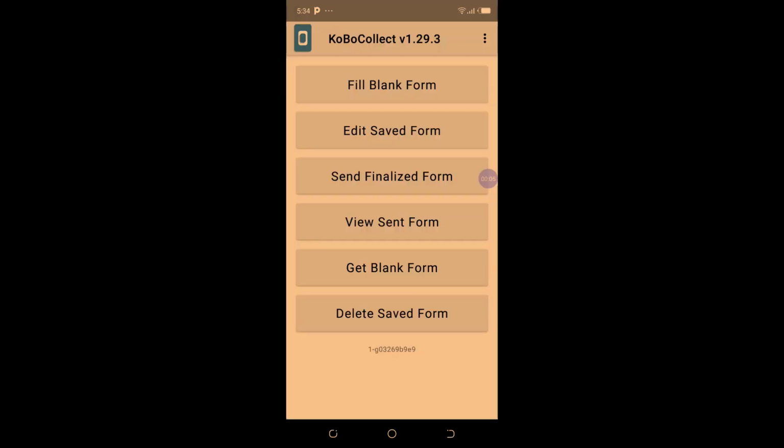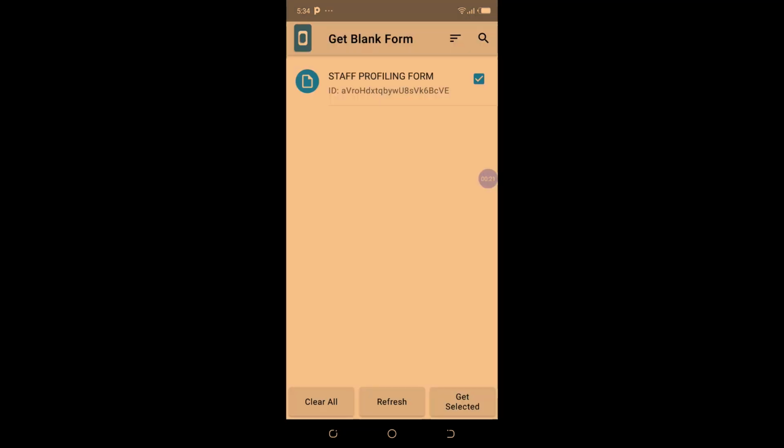Now that we've inputted the URL, we now proceed to get the form. It becomes easy for this app to communicate with our account and whatever is in it. We can then select Get Blank Form to see what's in our account by clicking here. Again, I will need to explain this clearly. If there's one letter mistake in the spelling of the name, or there's a space in between, it would give you an error. It has been very easy for me because the account name and the humanitarian response I put have no space in them and were all correct.